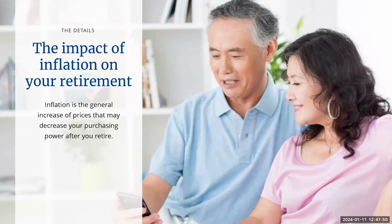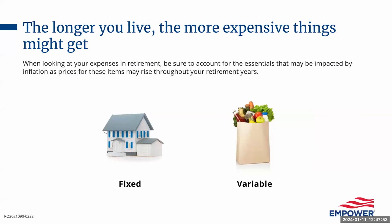Impact of inflation, not going to spend a whole lot of time on that. We all know what inflation is. We need to keep an eye on things. If you are renting somewhere in the Bay Area and there is the potential of your rent going up, well, there's inflation. We all know PG&E, water, garbage, cable. Seems like it's consistently going up. So you want to kind of keep that in mind over the long term.